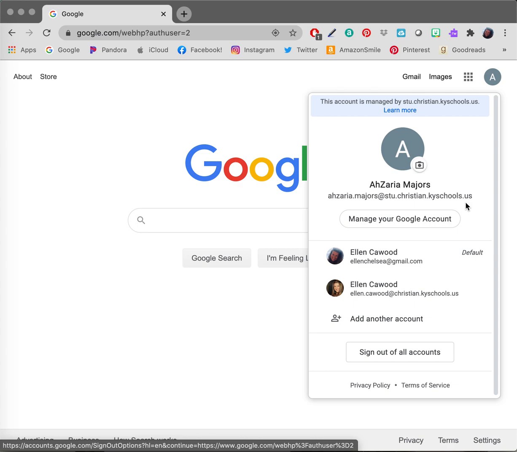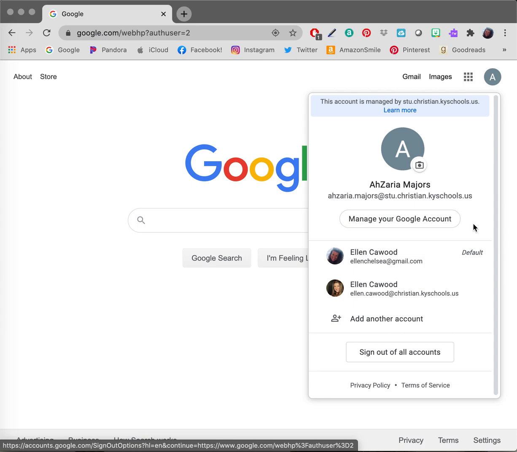You might be like me and have a personal or work Google account logged in as well. To access Google Classroom or the assignments in Google Classroom, your student's account will need to be the active account. You may sometimes receive the notification that you don't have permission or that you don't have access to a form or document on Google Classroom. This is almost always because Google is trying to access the document using one of your other Google accounts.